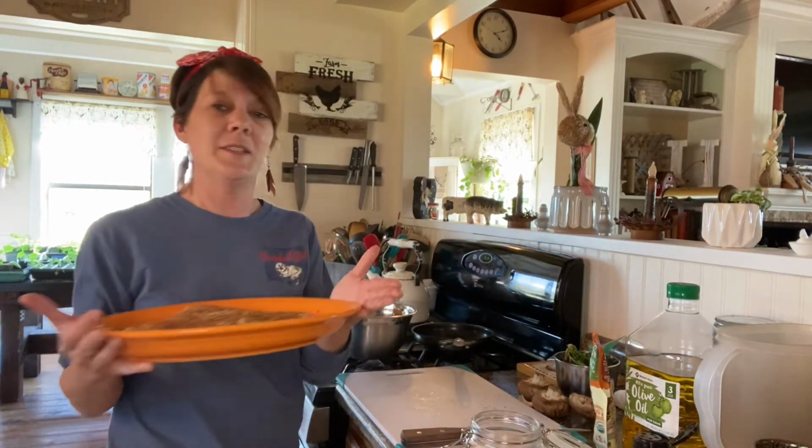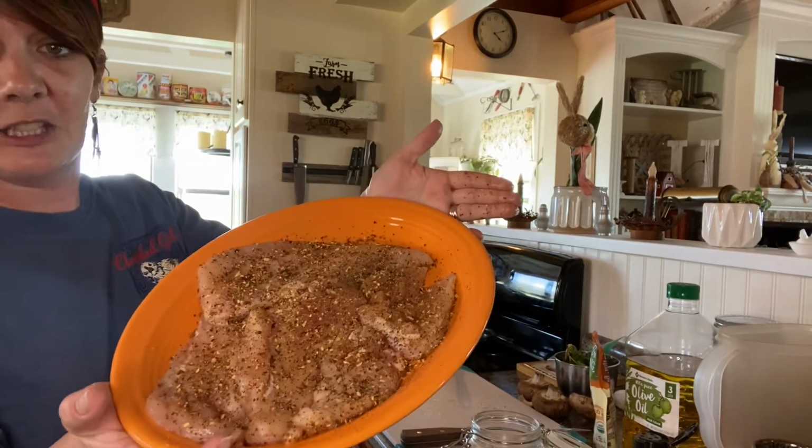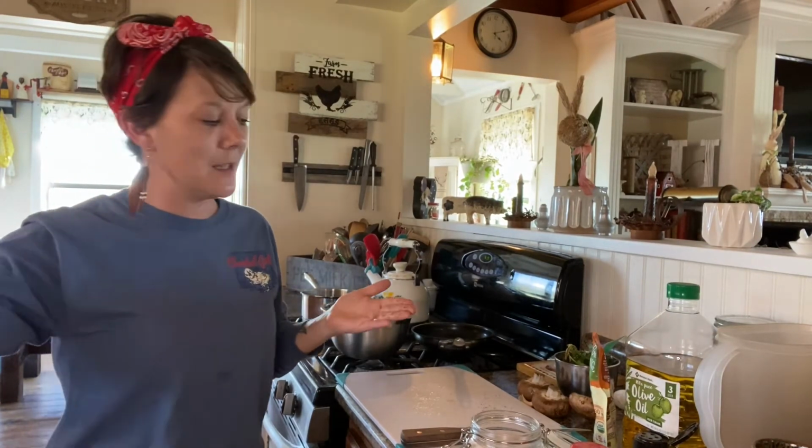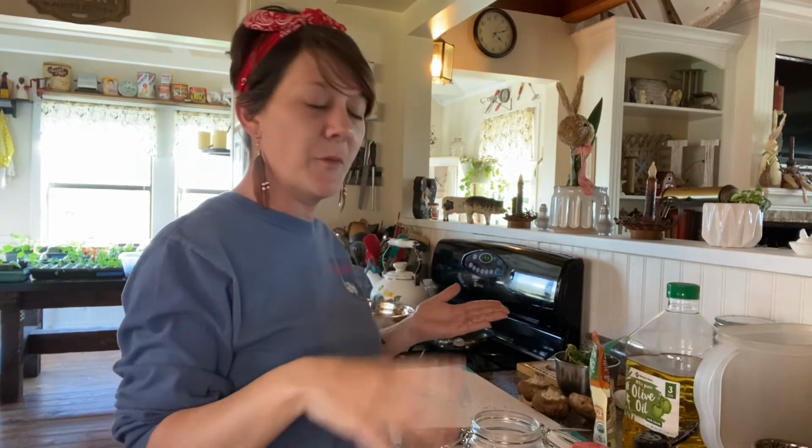All right, now let me show you how beautiful that looks. Nice and well coated. And then we're just going to let that marinate until he gets home and preheats the barbecue or the grill. And then we will move on.